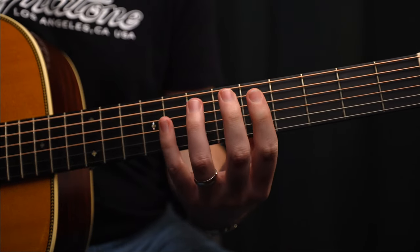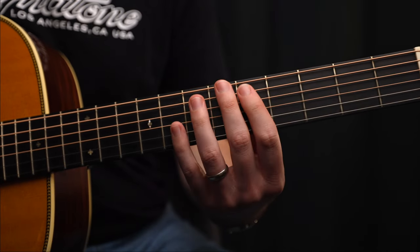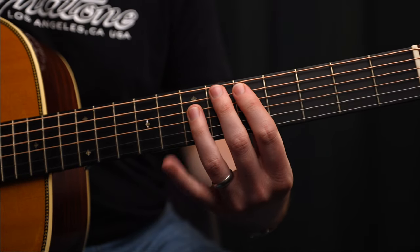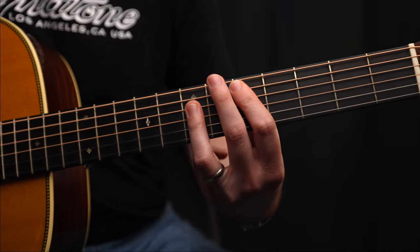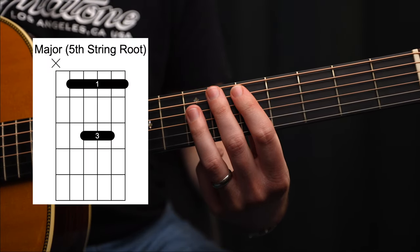You can see how it's easy to think of this as a progression from the regular bar chord you already know. Let's talk about the next chord shape, which would be a major seventh chord. Again, I'm gonna use a fifth string root. I'm just gonna make it a major shape this time. This is the major fifth string root bar chord that everybody knows and loves.